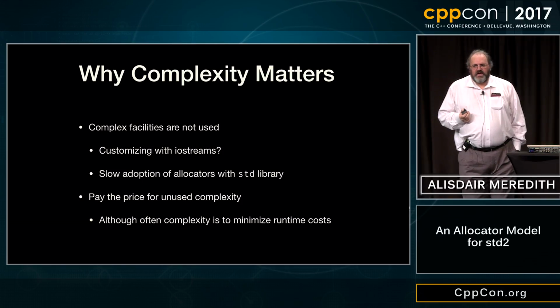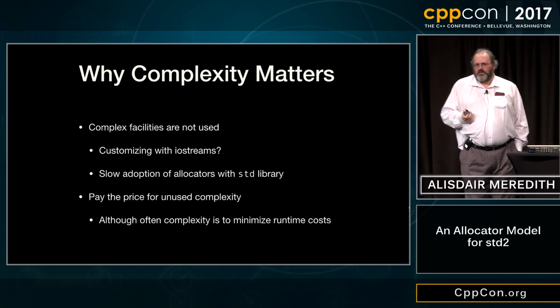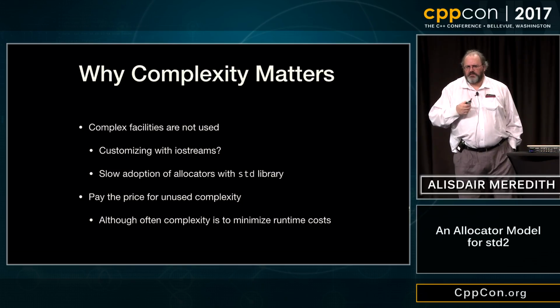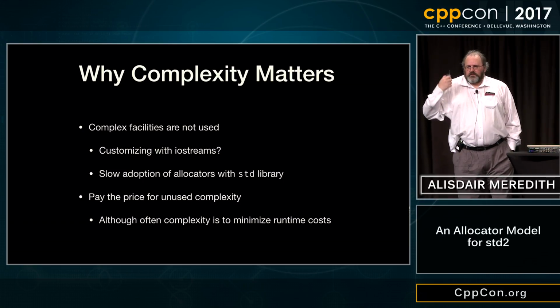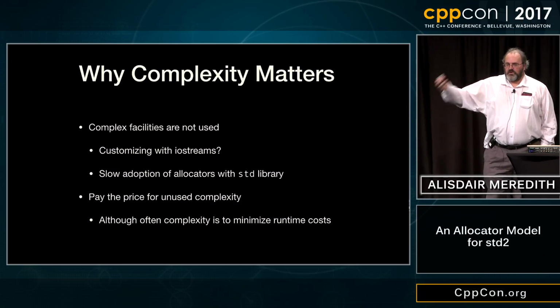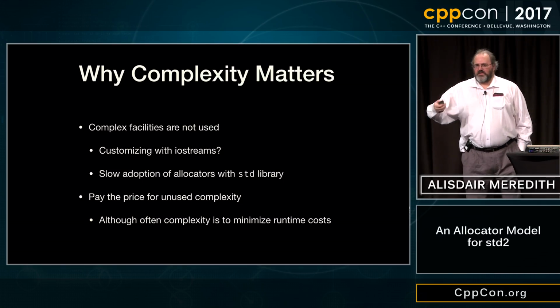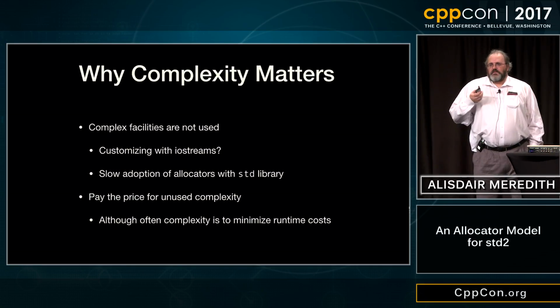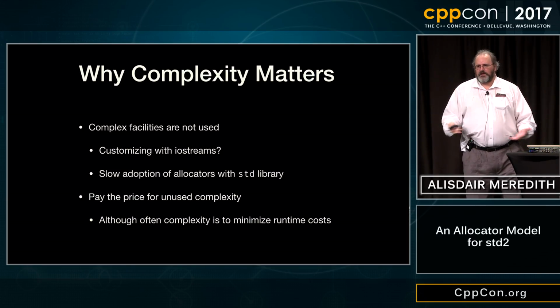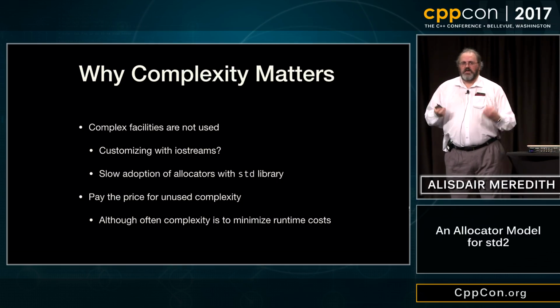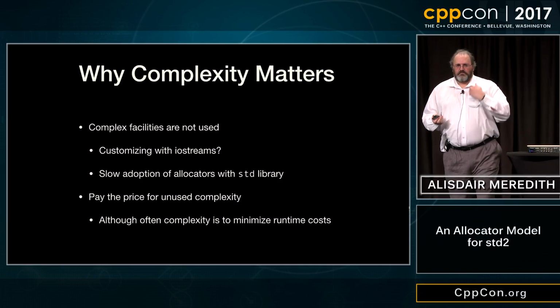Again, there's the slow adoption of allocators from the standard library. The facility's been there for a long time, and it's only in the last 4 or 5 years that we're starting to see users experimenting with and using this facility a bit more. Certainly, allocator traits in C++11 made it a lot more interesting to experiment in this space. But even if we've got a facility that we're not using because of that complexity, we're still paying the price for it. It's an intimidating thing to learn. Implementers have to pay the cost of implementing these things. And a complex facility is more expensive to compile. Are you paying a runtime cost? Most of that complexity is actually there to eliminate runtime costs. But the innate complexity is itself a problem.